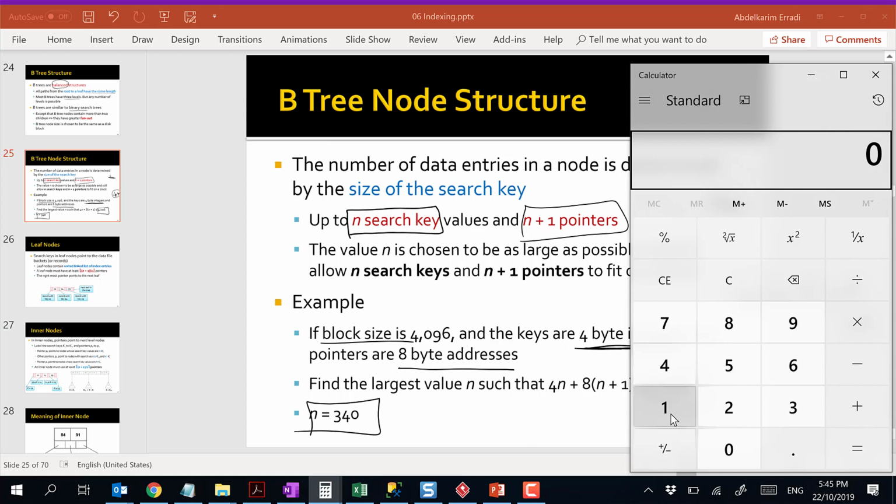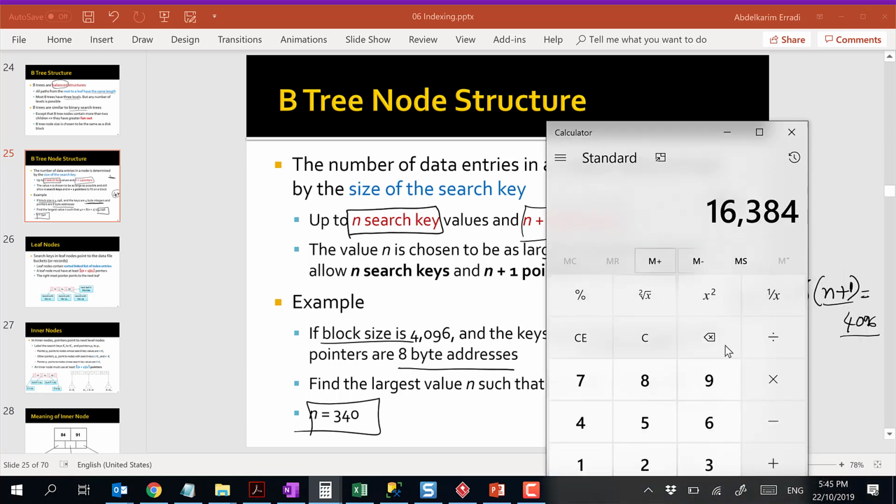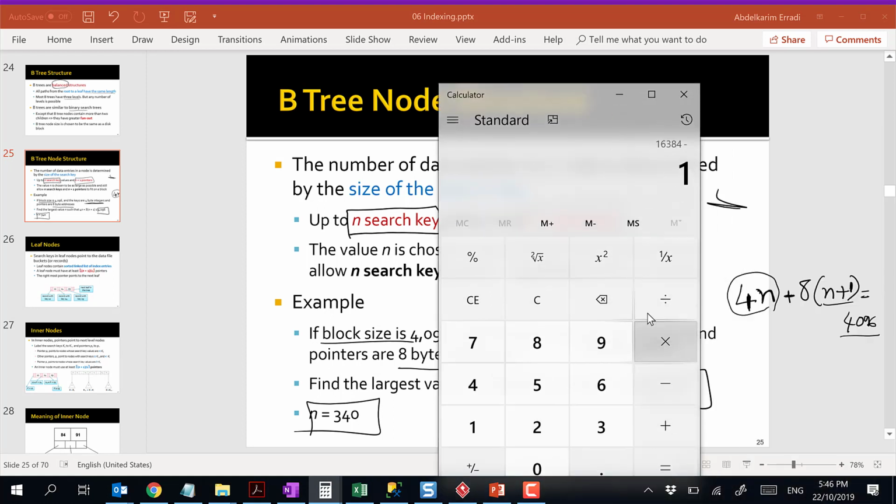So basically, if we have 16 kilobytes times 1024, this is the total number of bytes. And in here, what do we have? It's 4n plus 8n, which is 12n, minus 8. Divided by 12, yes?